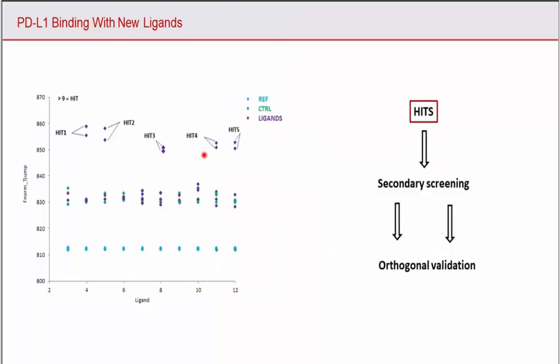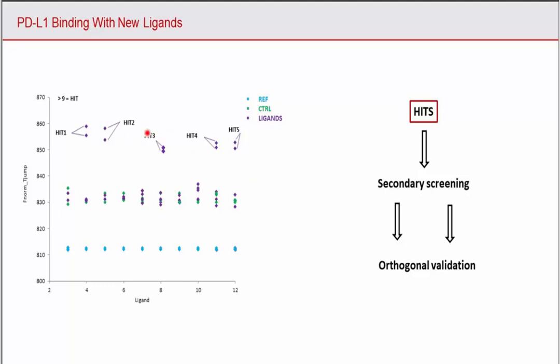So this is the overall screening of the molecules with PD-L1. In green, we have the amount of fluorescence with the PD-L1 protein by itself. Basically, if a molecule binds to PD-L1, we are going to have a fluorescence variation from the initial fluorescent state. This is, of course, the case for our reference, PD-1, described here in blue as multiple replicates. In purple, molecules that do not bind to PD-L1 are going to stay at the baseline. Molecules that bind to PD-L1 are going to induce a fluorescence variation. This is the case for those 5 molecules I've shown here.